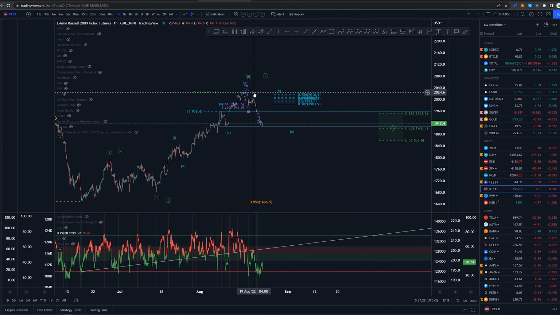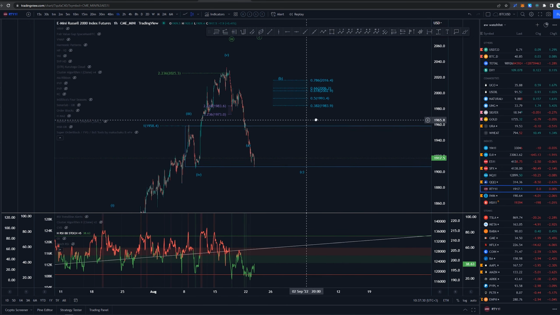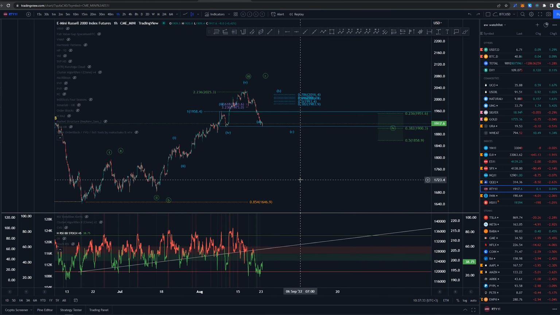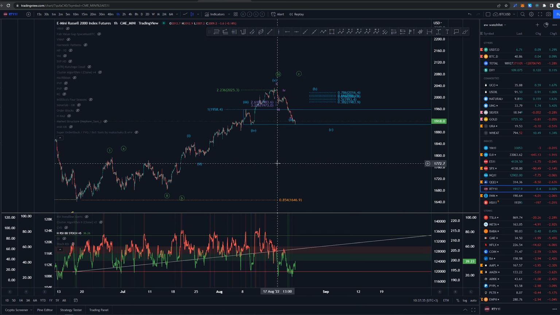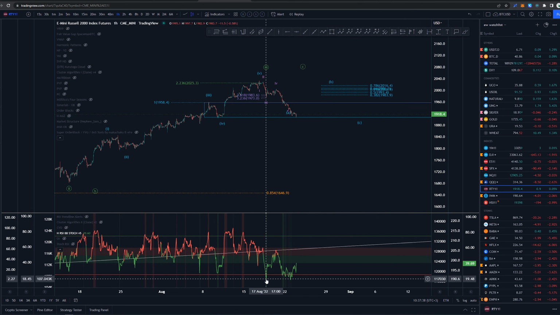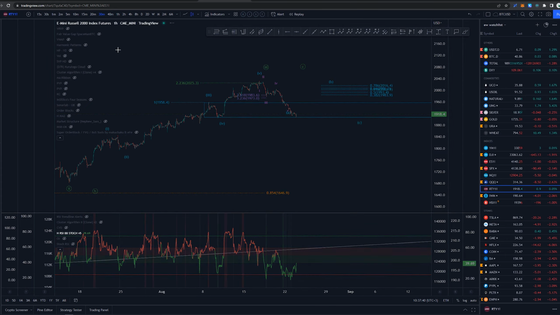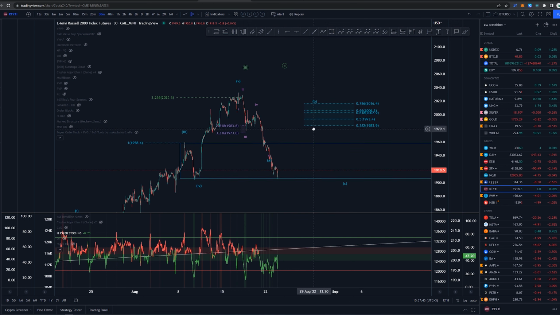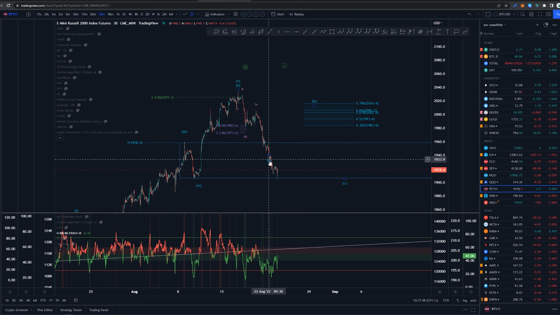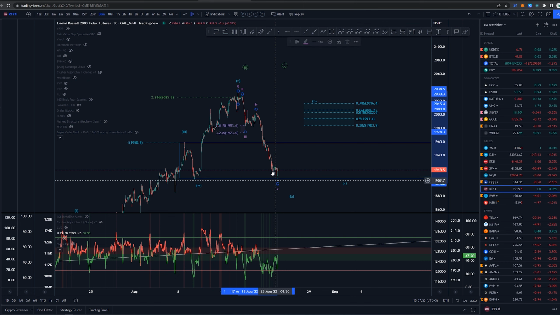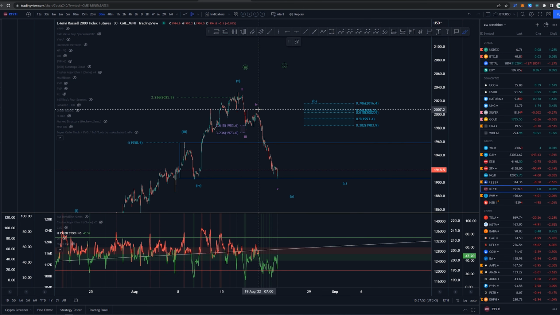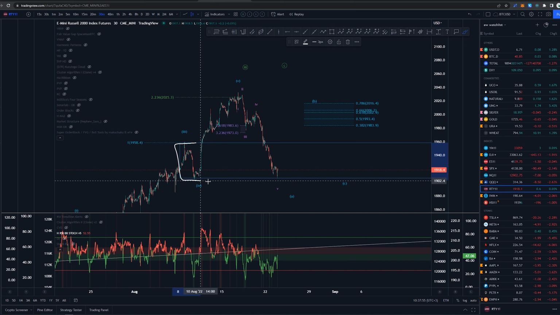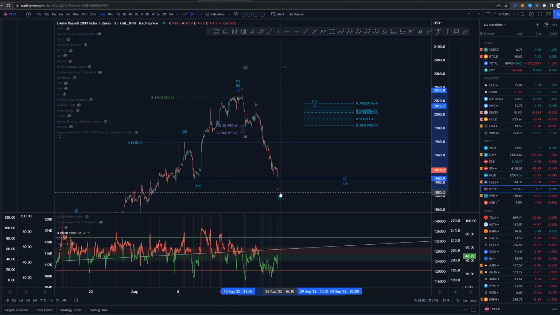Pretty similar here on Russell as well. Well, actually that looks pretty okay. We can see the lowest RSI basically is still here, almost the lowest. So I'm not quite sure how I should be going with this index. It is a bit more tricky than the other ones. So maybe I'm just not going to be trading it and just tracking the other ones. Maybe this is just indeed an extended fifth here. Again, we are right around that wave 4 that we were previously in. So this would be the wave A only. But we'll see how it turns out.